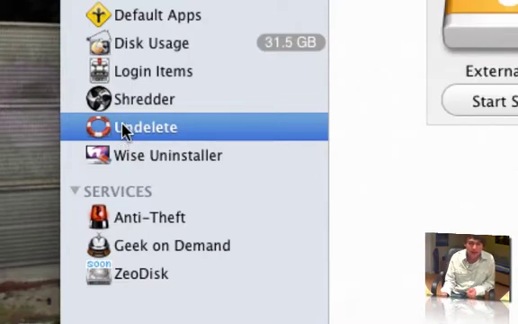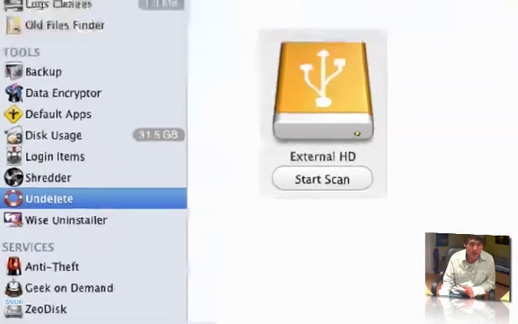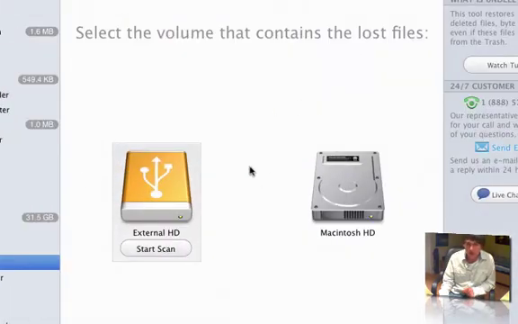The undeleter, unless you've used the shredder, you can select the volume of where you had the file, and you can scan it, and it'll show you all the files that you deleted, that you put in your trash and then emptied, and not secure empty trash, but only regular empty trash, which basically just shows you that you have more disk space and eventually overwrites it. But with this, it will pull that file back, so it will undelete it, essentially.